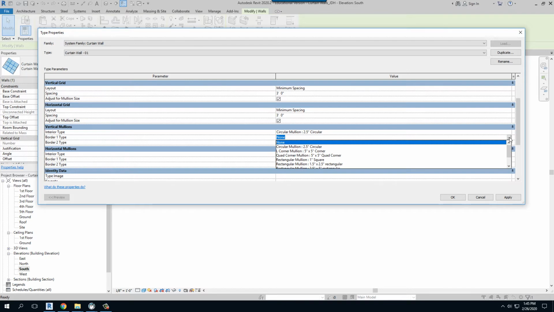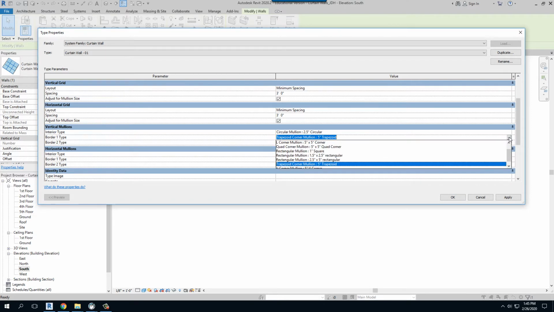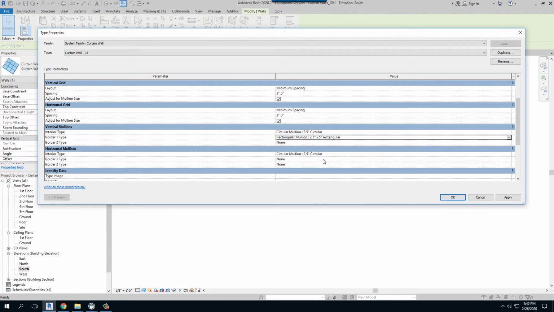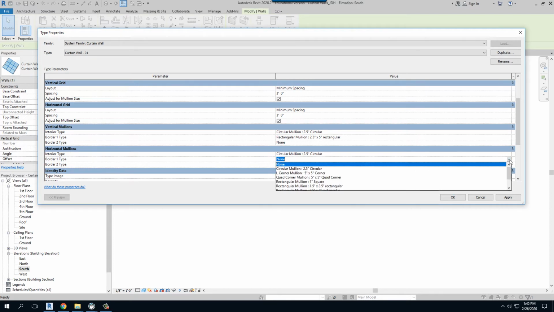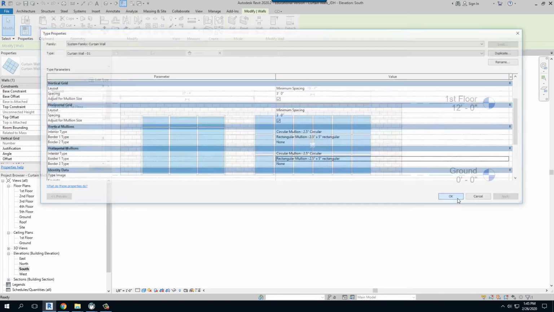So if I say I want a rectangular, I don't know, trapezoid 5-inch mullion, well, that's a corner mullion. Let's not use that. Let's just use the 2.5 by 5.5. And then I'll do the same thing here as well for the border type 1. I'll say I want the 2.5 by 5 inches and hit apply.